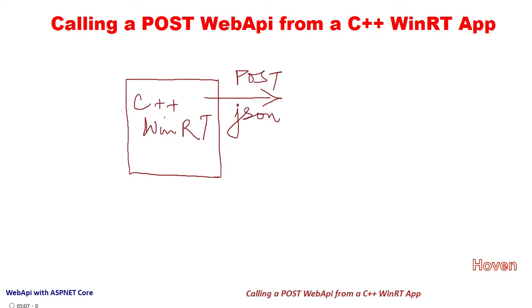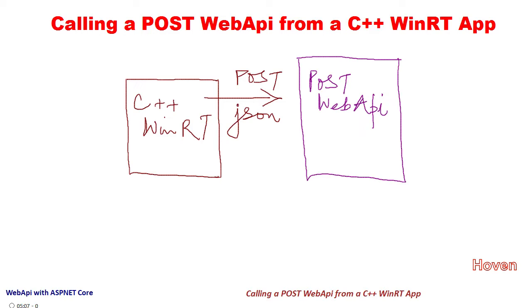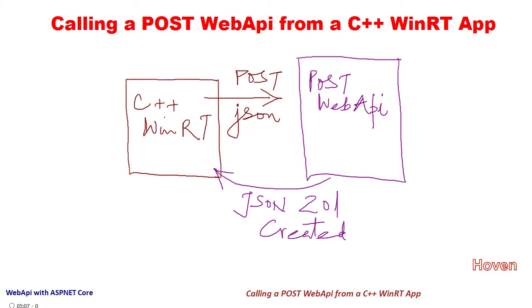This tutorial explains how a POST WebApi can be called from a C++ WinRT application. I have created a WinRT console application that connects to our POST WebApi and posts a JSON string to our POST WebApi, and then obtains a string response from the application and then parses the JSON contained in that string. The C++ project is available in your downloads.